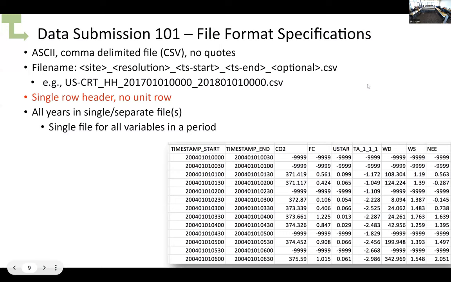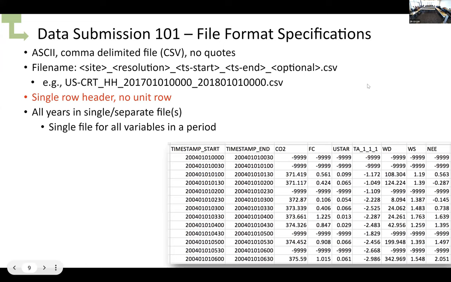But let's move on. I know there are some people here in the room just starting the process of preparing your data. I'll try to cover that a little bit, but not in too much detail. So if you've done this many times, just stay with me for 5 minutes. One thing about submission is that we do require a standard format when you submit the data. I'm going to list some of the format guidelines here, but not all the detail. This is ASCII file format, CSV.